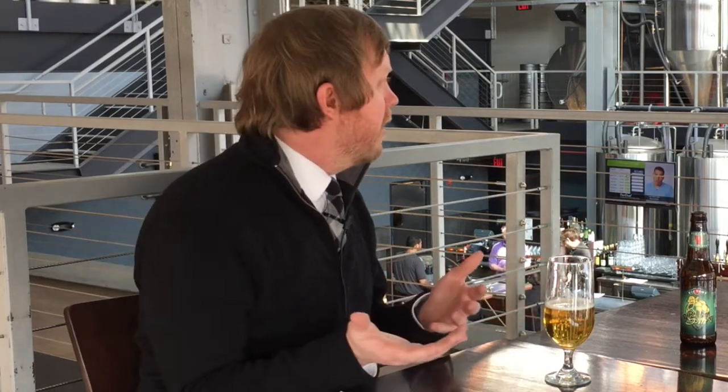The cool thing too about what they do with these German beers that they make is that these taste like beers taste in Germany, but we don't have to go to Germany to taste them. If we import beers from Germany, they never quite have this freshness to them. So this is 100 miles away versus 6,000 or whatever it is. It's absolutely fantastic.